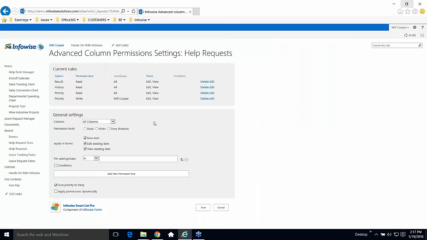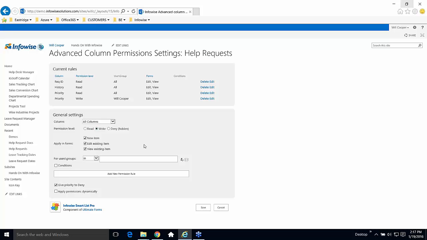It's very intuitive. Basically, you just need to pick whichever field you're wanting to control, and you have 3 forms and 3 levels of permissions. This is really just standard SharePoint functionality. You've got an add form, an edit form, and a display form. And then for the permissions, you're either going to want to hide it, make it readable where they can't edit, or you can do write, which would be where they can access that.